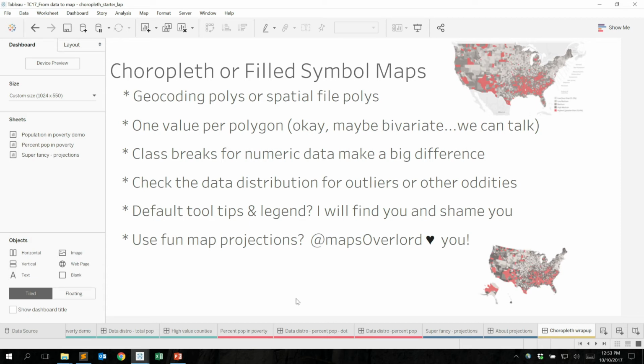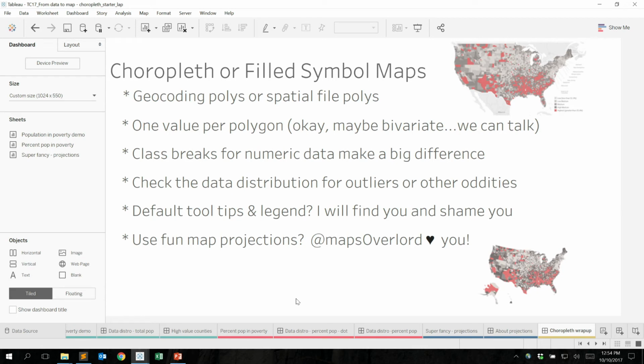The class breaks for your numeric data make a huge difference because I will give you a big mapping secret. People don't read your legend. They see dark things and they think there's more stuff. They see light things and they think there's less stuff. And so the class breaks that you choose change the pattern a whole lot. You've got a lot of power with how you define those class breaks, and know that somebody may glance at the legend enough to see, oh, here's above national average and below national average, and then they are done looking at it. So you might get 5 seconds of attention. So just remember, the colors that you choose and the way you draw those breaks are going to totally change the pattern that people see.